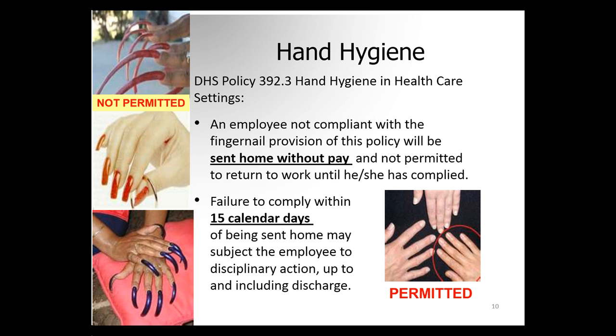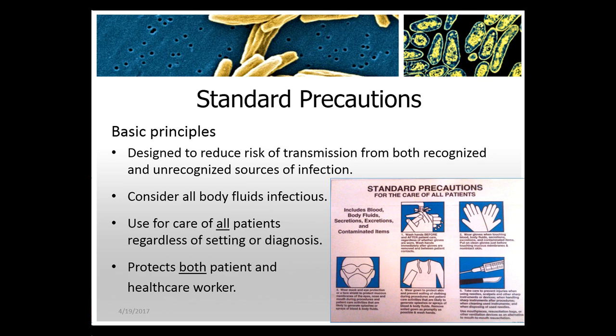The DHS policy for hand hygiene outlines that if an employee is not compliant with the fingernail provision of the policy, they may be sent home without pay and not permitted to return to work until they have complied. Failure to return within 15 calendar days indicates that a person may be subject to disciplinary action up to and including discharge.